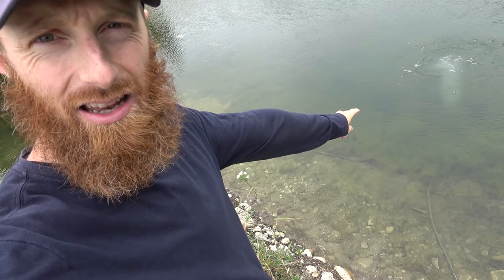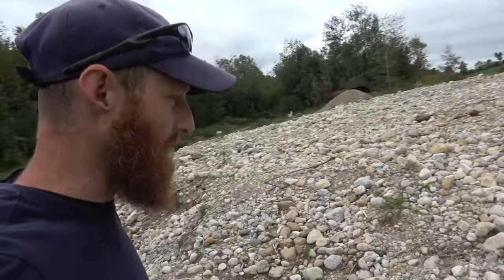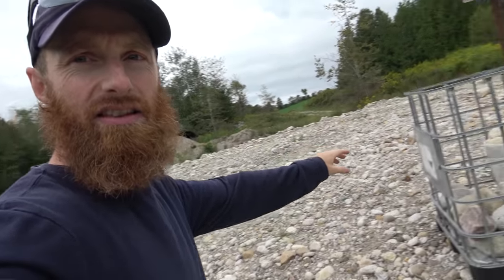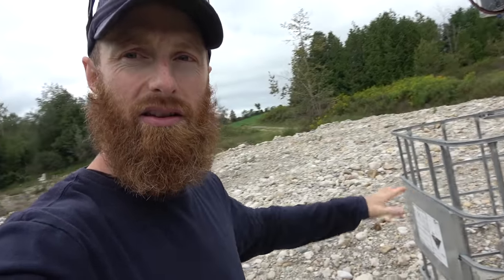Bubbling air directly into our pond from the sun. And it took us like all of 3 seconds to put together. The only thing you need to get this thing set up is a pipe in the ground. We just want to make this portable because we are hoping to dig this out again. If it's up to you, it's up to you guys. You guys let me know. All right, let's go catch a fish and bring it home for dinner.